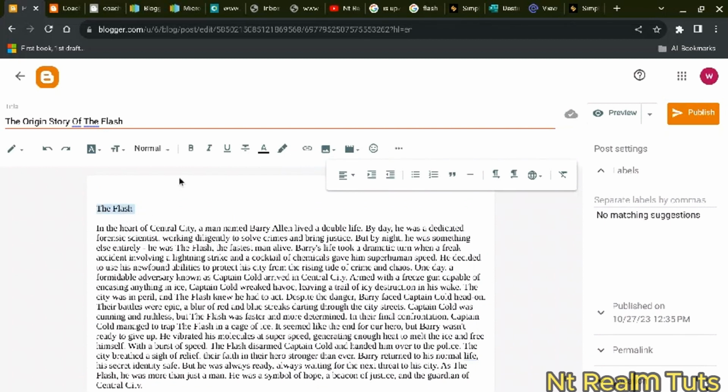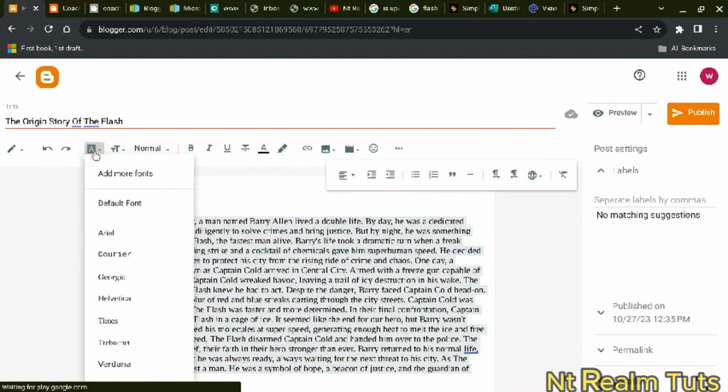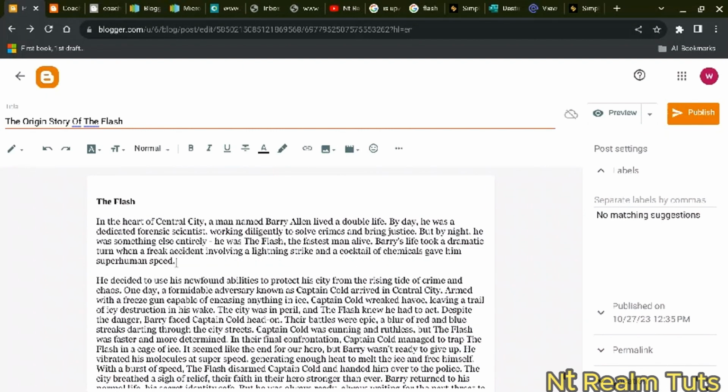So this is the header. I want to format it and make it stand out. And then the body, you can choose the font style over here. Yes, you could just choose this. And now we are going to do three things. First thing is actually inserting a link. So let's make it look more appealing by creating some paragraphs here.